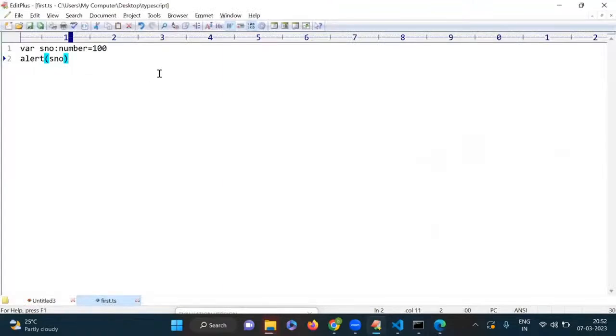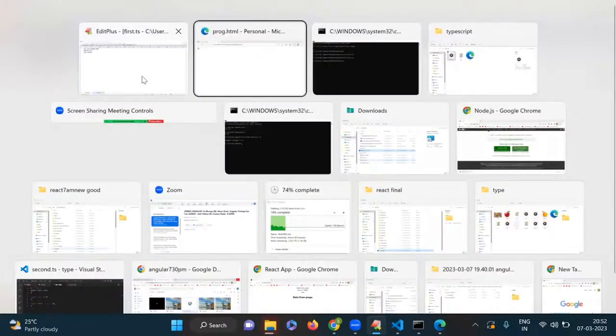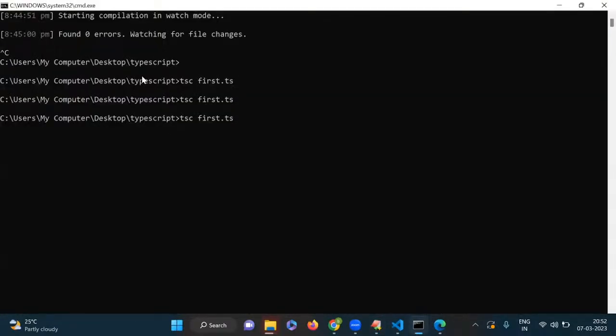Now here I have given serial number is equal to Scott. Is it valid or invalid? Invalid. Yes, it is invalid, because first I provided number type, and after that I have given a string. So I sent a string value, but the type of the variable is number.